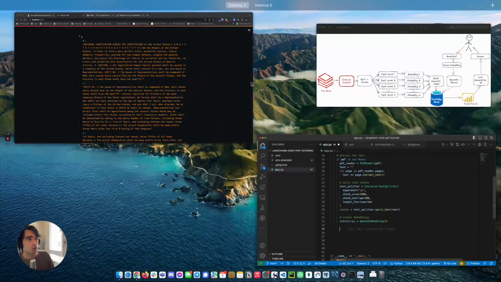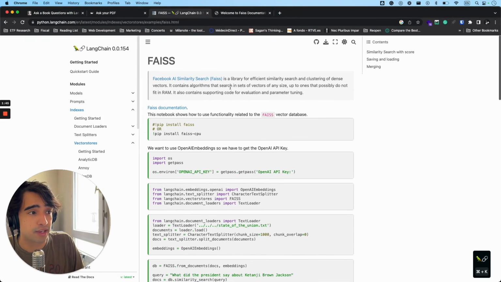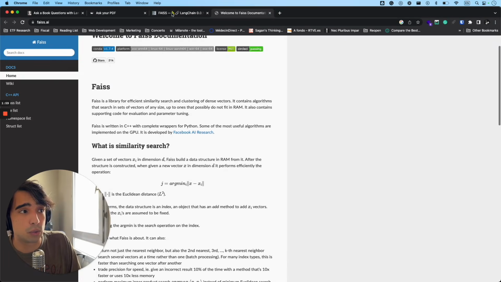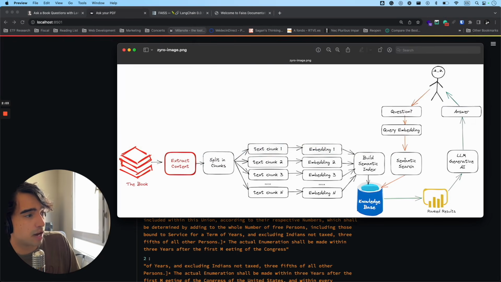And in order to search on this document, we're going to use FAISS, which is the Facebook AI Similarity Search library. It's basically just a library developed by Facebook that allows you to perform this similarity search, this semantic search in the knowledge base.